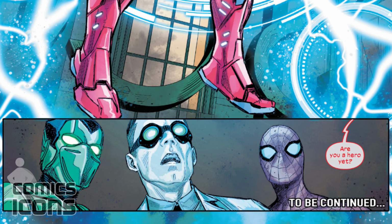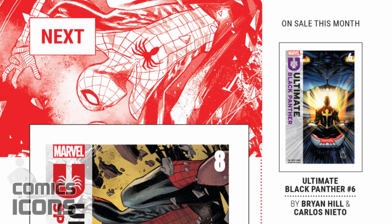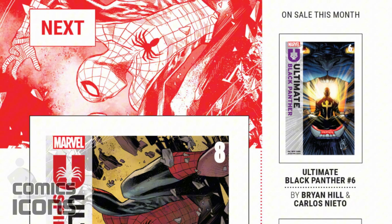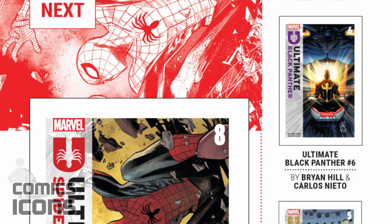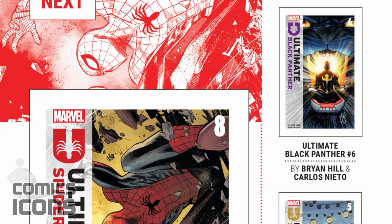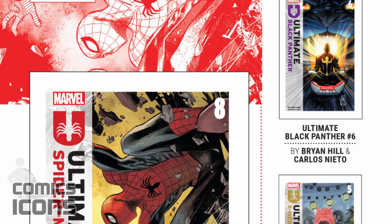So what did you guys think about the issue? And the return of Tony Stark? How do you think he'll respond to Harry Osborn owning his company now? And is teaming up with Peter? And once again, I know the next issue has already been released, so please try to refrain from spoilers in the comments. But other than that, I want to hear all your thoughts and theories.